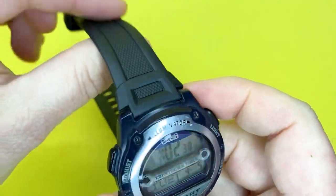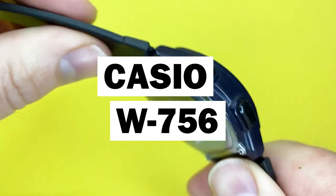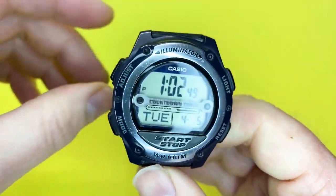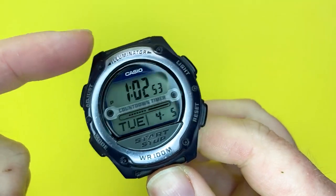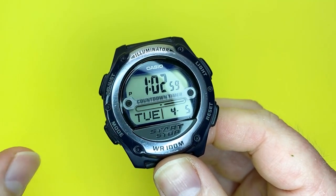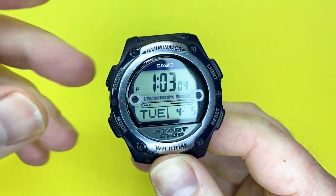Today we're going to take a look at another watch from the Casio range, and this one being the Casio W-756, which has a module number of 3100. Now this watch, I will feature the instructions listed below just to help you, if you do have this watch or are looking to buy this watch, it will help you work out how to use this watch, because it is a little bit complicated for certain things.